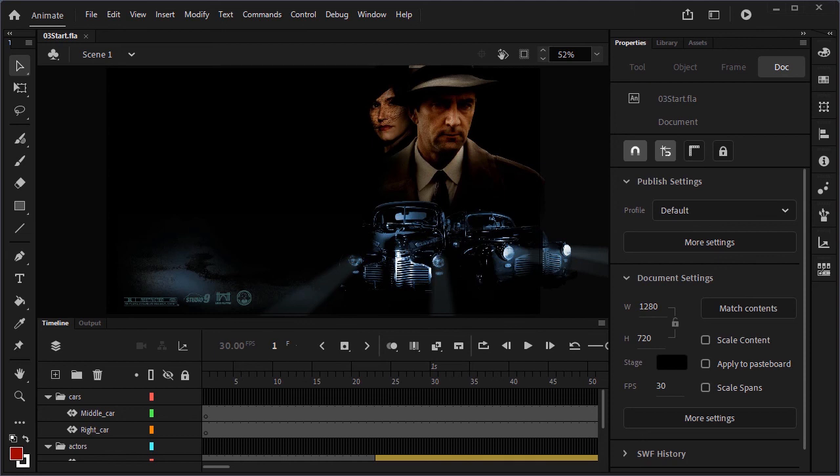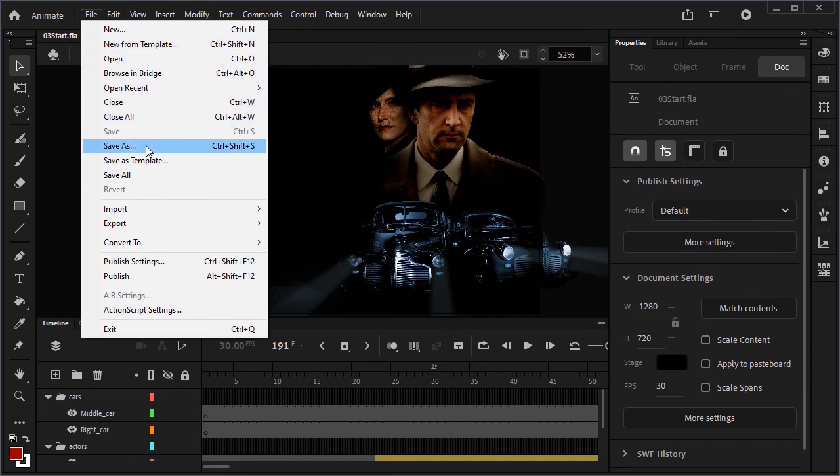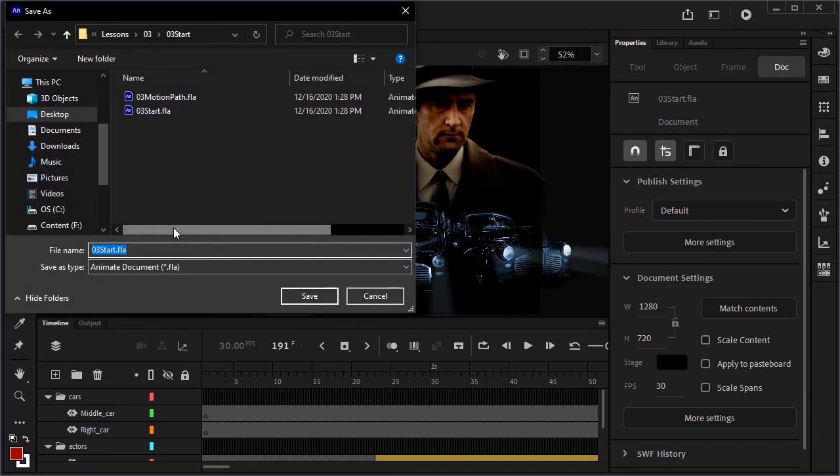You'll use all the animation functionality available in an ActionScript 3.0 document and then export an MP4 video file. From the view options above the stage, choose Fit in Window, or choose View, Magnification, Fit in Window so you can see the entire stage on your computer screen. Choose File, Save As, and name the file 03_workingcopy.fla and save it to the 03 Start folder.